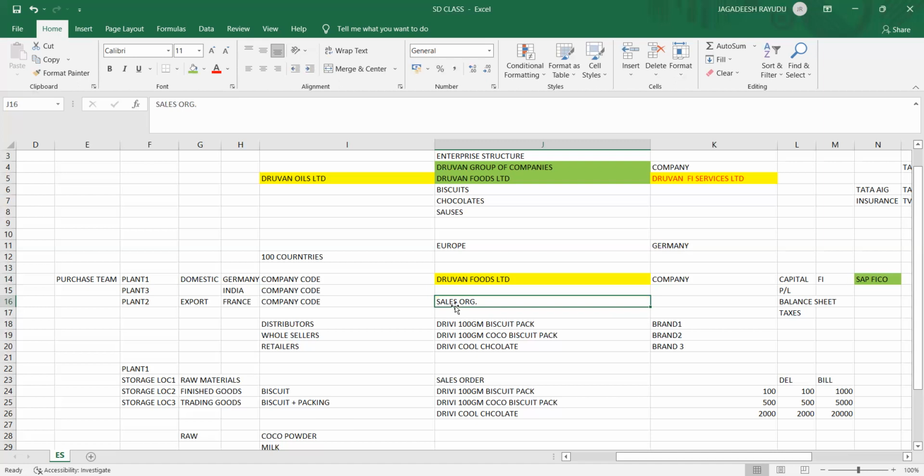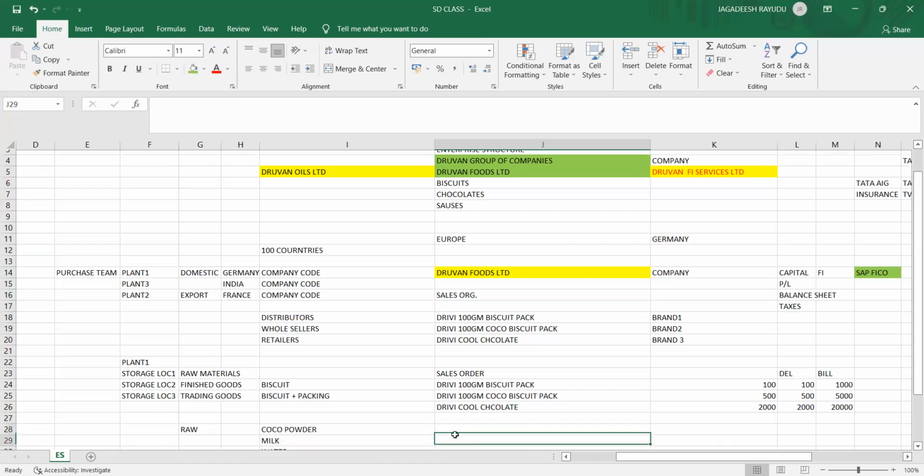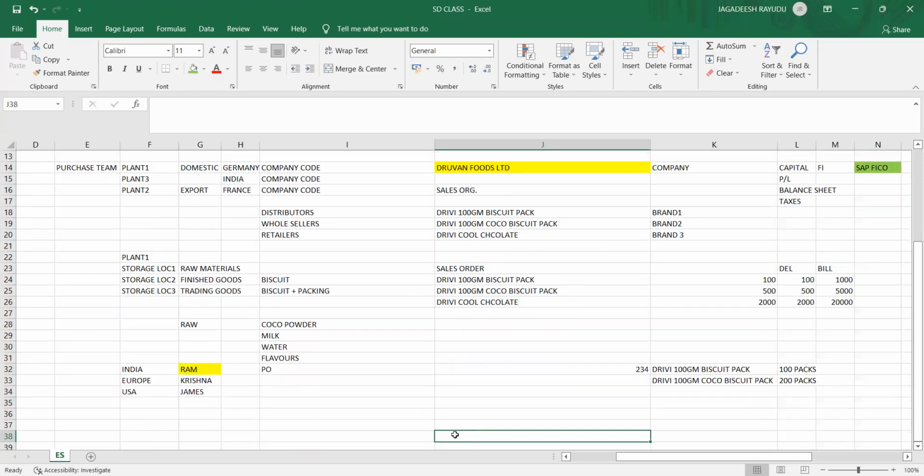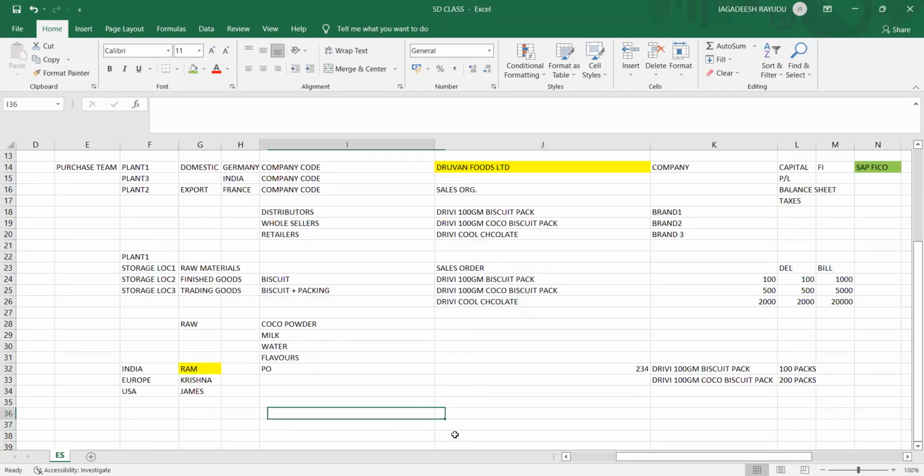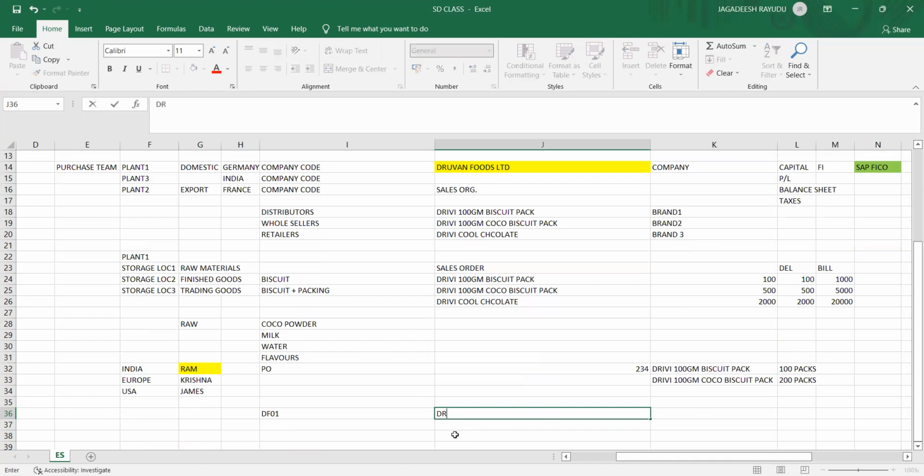Okay, so now for this legal entity, let's take an example. DF00, DF01: you have created this for Dhruvan Foods. One company code, DF02.